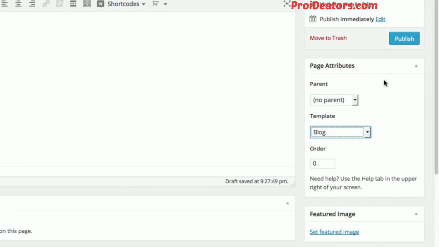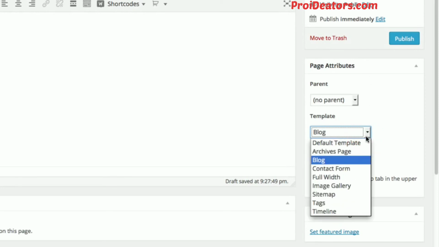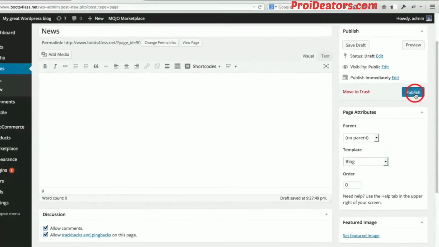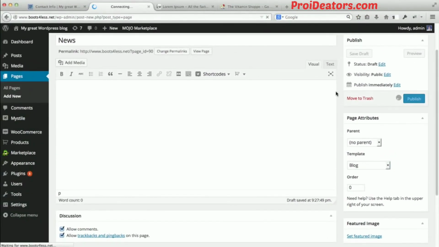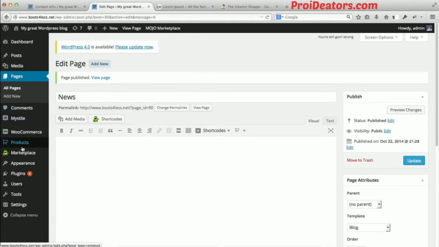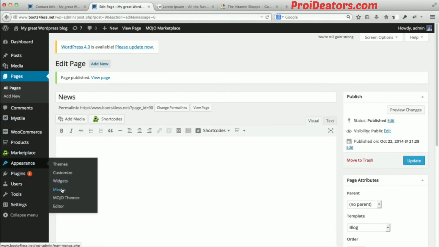Even if you're not using the My Style theme from WooThemes, I almost guarantee you that you will have this as part of your own theme. So once I do this, I'm gonna hit publish, and then let's go back to our menu to add this.